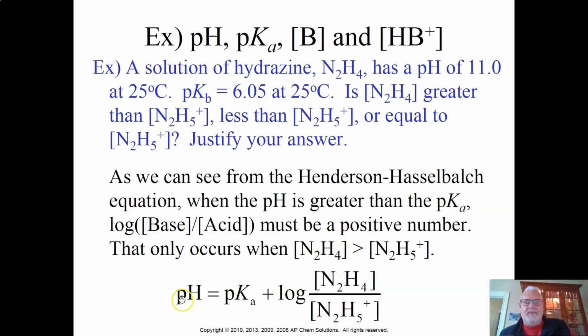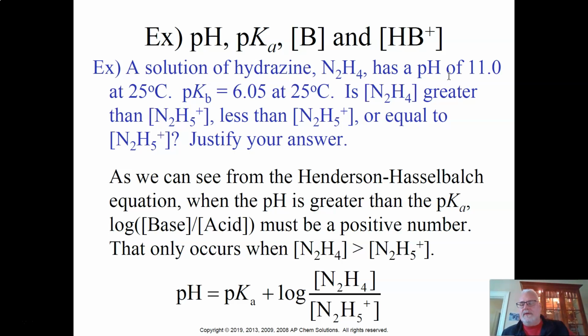Again, you want those things to be equal, or think of them as getting equal, and that's how I do it. It makes a lot of sense that way. So you need this big number over small number to make that positive because the pKa was too small and the pH is big. All right.